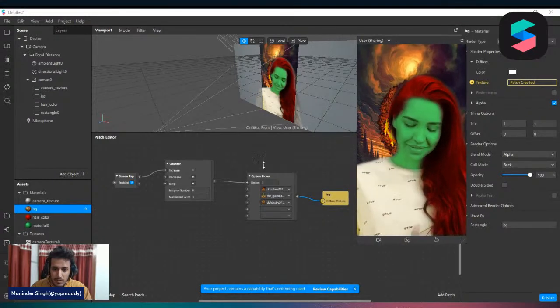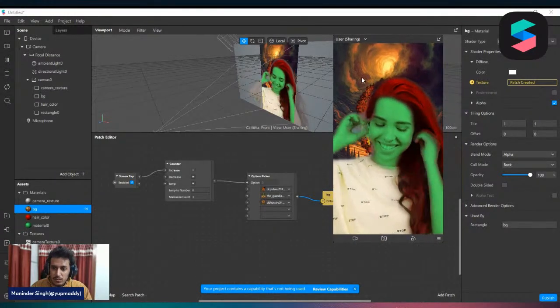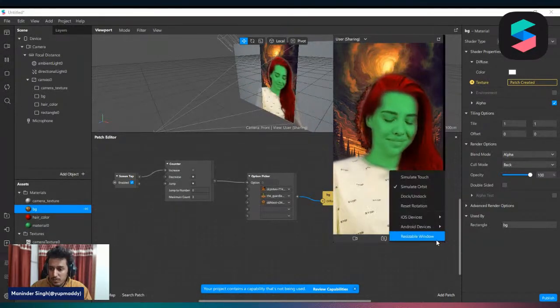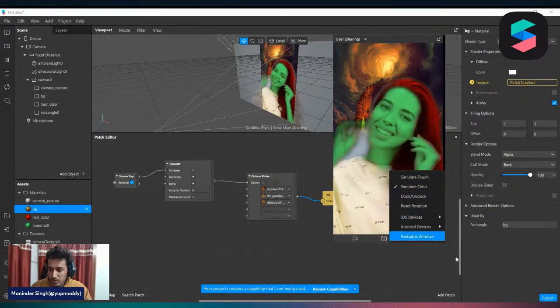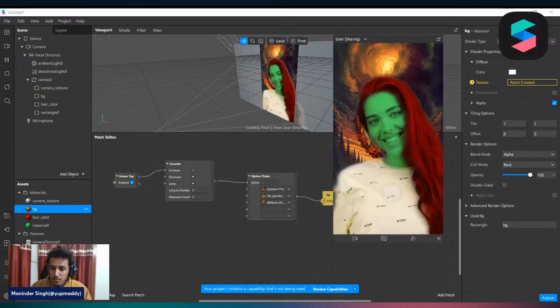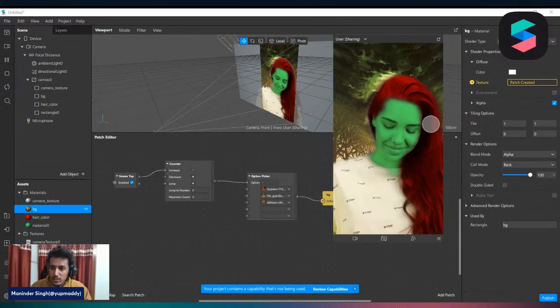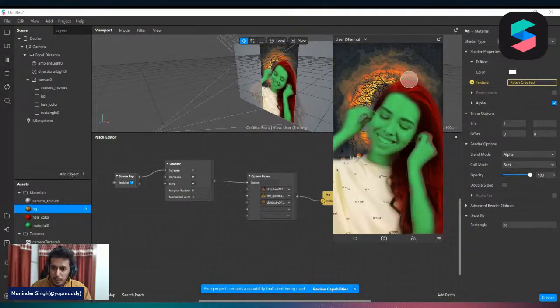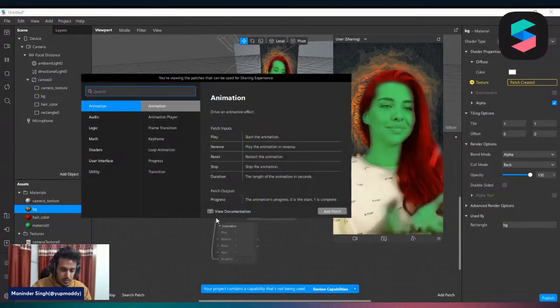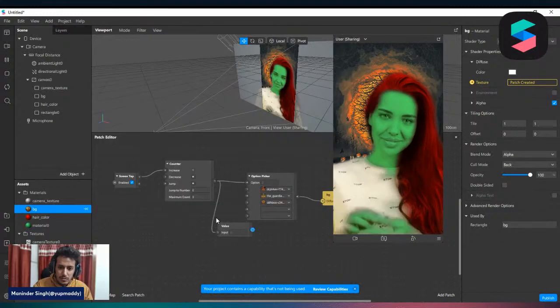So now this is my first image of this one. So suppose I tap on my screen, it will change the background like this, and you can check your value here.